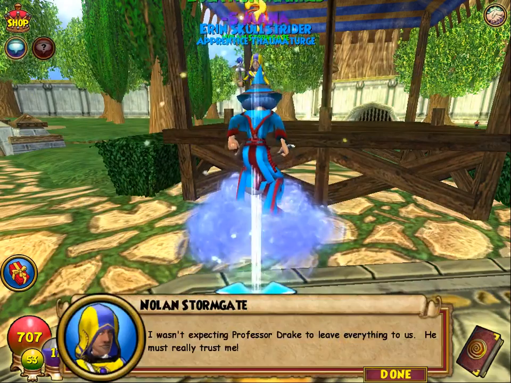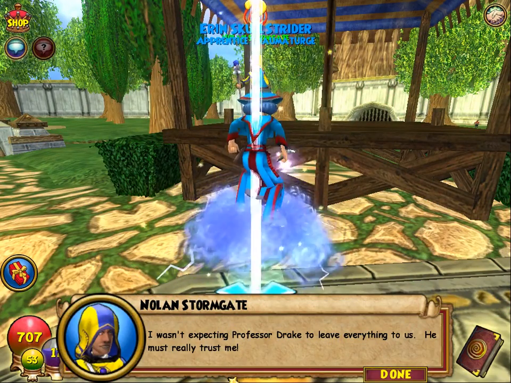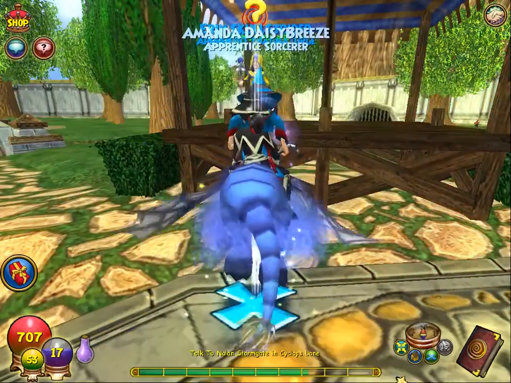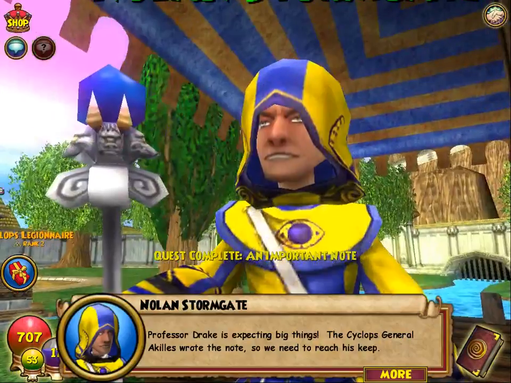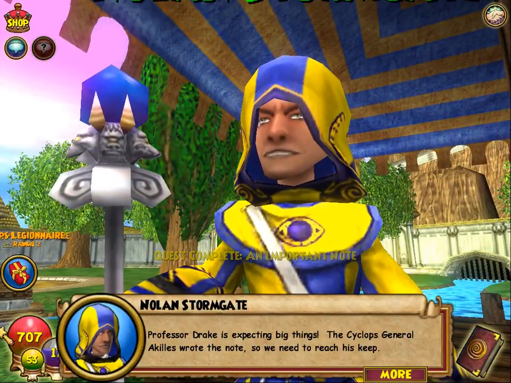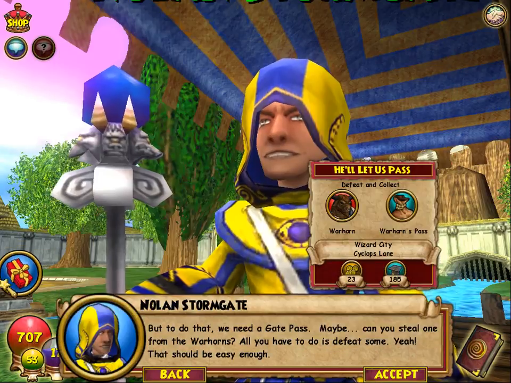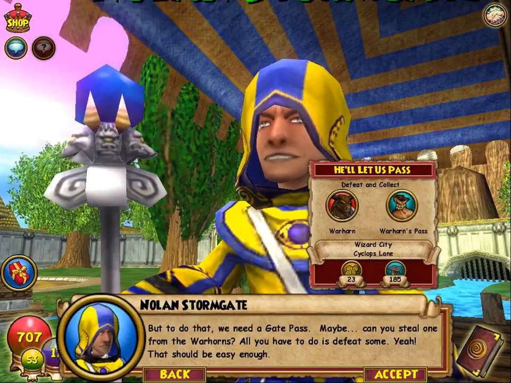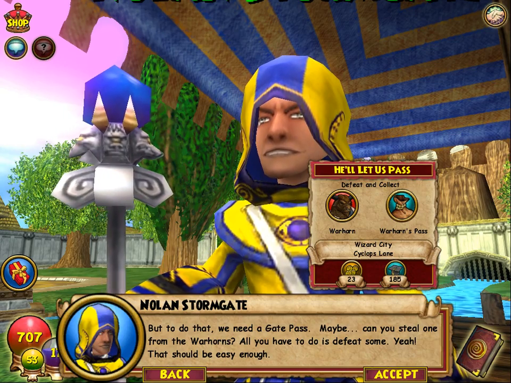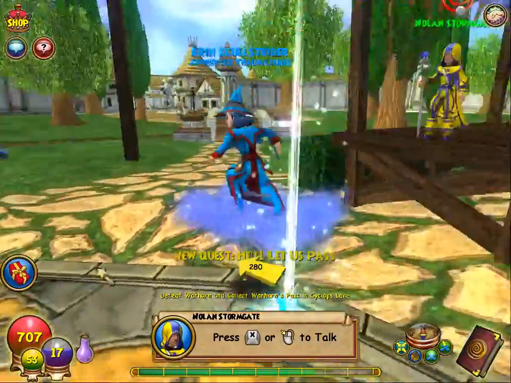Maybe we'll level up. I wasn't expecting Professor Drake to leave everything to us. He must really trust me. Yeah, or he just really doesn't care. I don't think he trusts you very much. Professor Drake is expecting big things. The Cyclops General Achilles wrote the note, so we need to reach his keep. But to do that, we need a gate pass. Maybe... Can you steal one from the Warhorns? All you have to do is defeat some. Yeah, that should be easy enough. Of course. Okay.